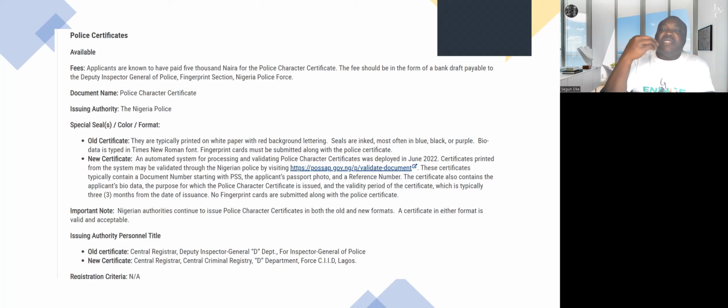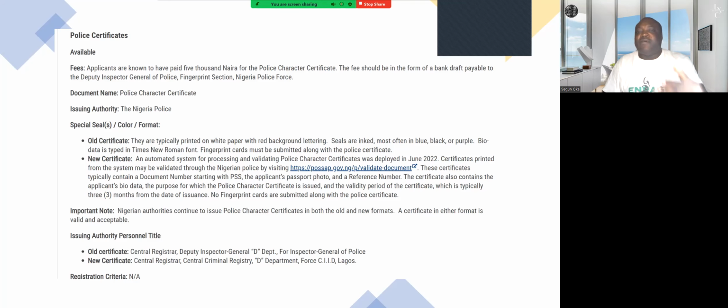But if you are using the new, automated one, there is no need for that. It's already stated there that no fingerprint card is submitted along with the police certificate for the new one. But don't forget, they will put 3 months on it.